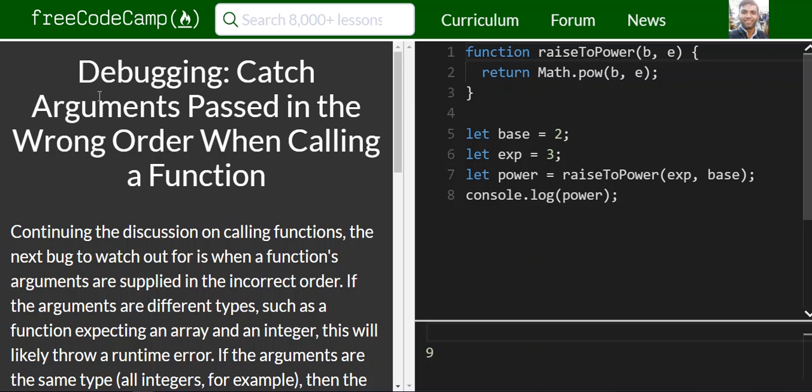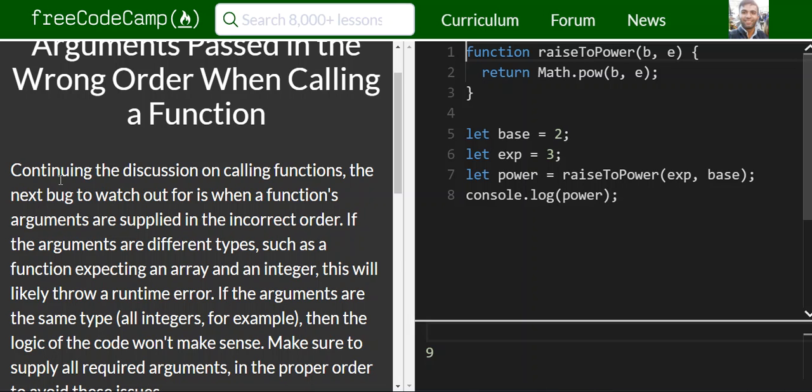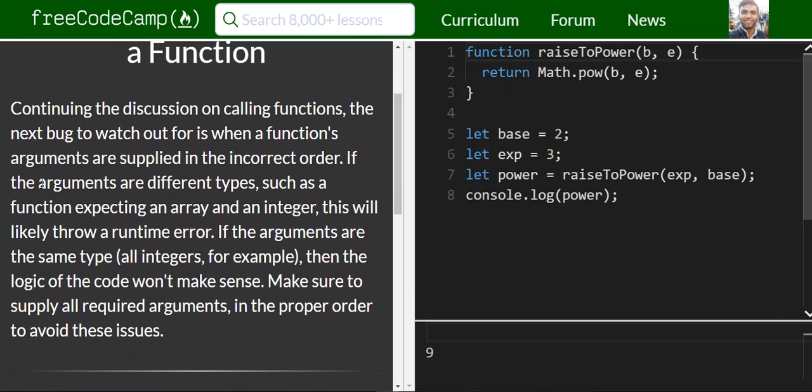Right, so catch arguments passed in the wrong order when calling the function. Continuing the discussion on calling functions, arguments must be supplied in the correct order. If the arguments are different types, such as a function expecting an array and an integer, this will likely throw a runtime error.